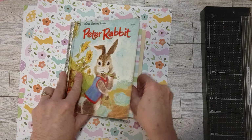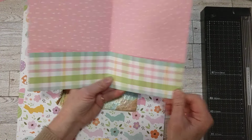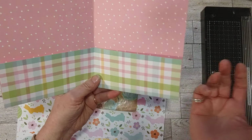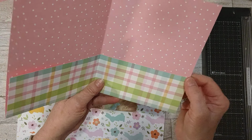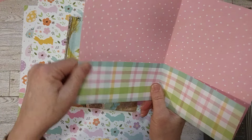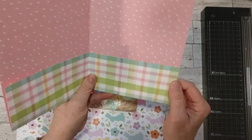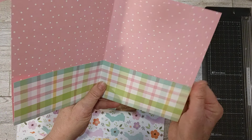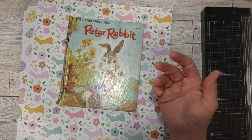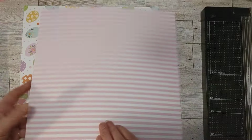So anyway, there's one page. And I might sew these pockets. I do like to, if I feel like it, which I kind of do, sew the cardstock paper together on the pockets. I think that looks really nice. It's nice and sturdy, and the cardstock can take it, or pretty much any paper can take it unless it's disintegrating paper, but especially the cardstock.